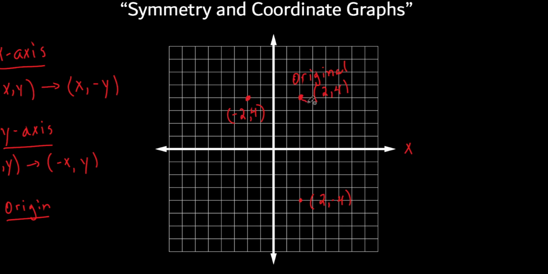So what did I do here? I flipped it over the x-axis to get that one. I flipped it over the y-axis to get this one. So the origin, basically, I'm doing both. I'm flipping it over the x to get here, and then I'm flipping it over the y to get this point right here. And what would that point be? -2, -4. So what am I doing to my x and y when I find the one with respect to the origin? Change the sign of both of them. That's right. And then there it is right there. Does it make sense? All right, that's review.